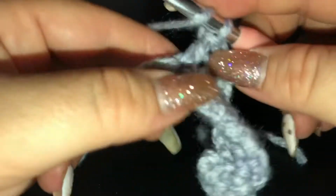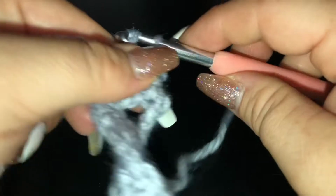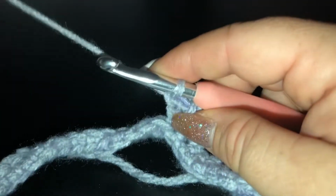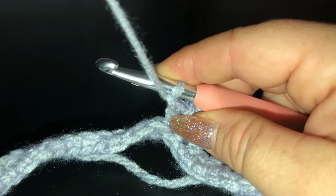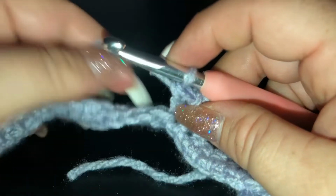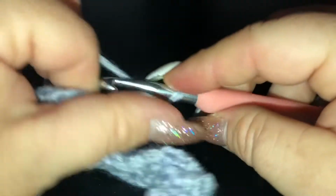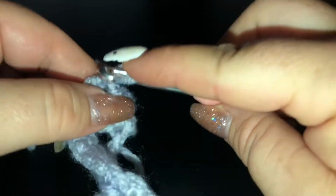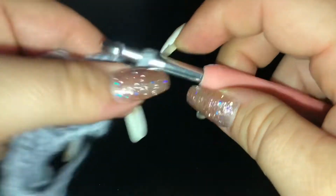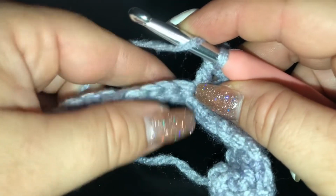A second double crochet into the same, the picot. 1, 2, 3. Slip stitch into the top of the stitch. And a third into the same stitch.